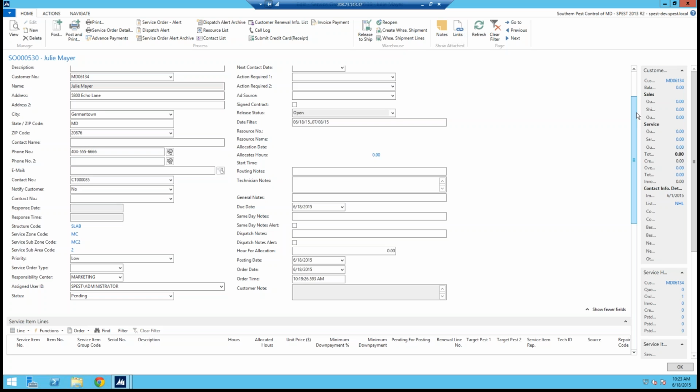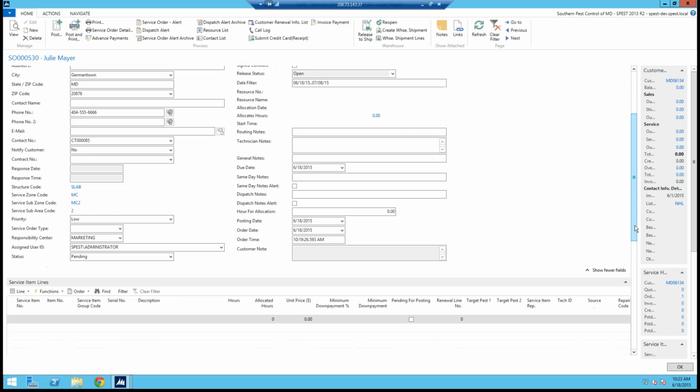So what we would want to do is let's just say they're interested right away and they want to set an appointment. What we would do is we would go here to lines. We've got a menu here. I'll put the X right there. And we're going to pull up a list of all of our service items. So I go here, you see the service item template. That's synonymous with service list.